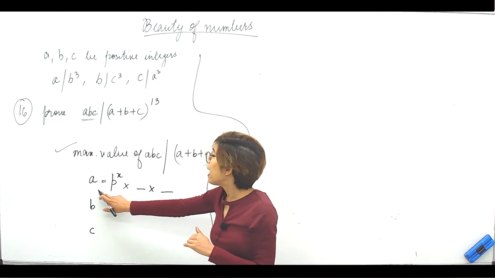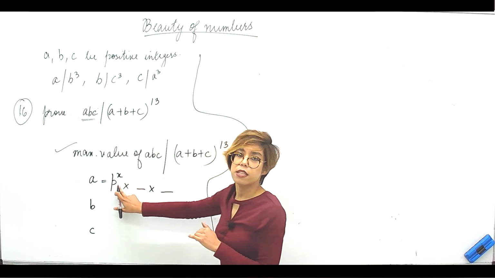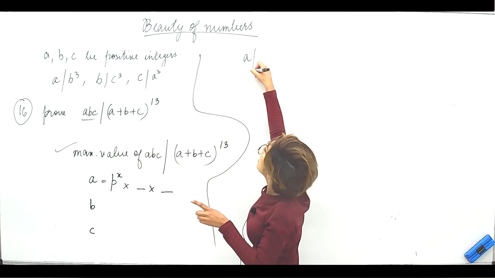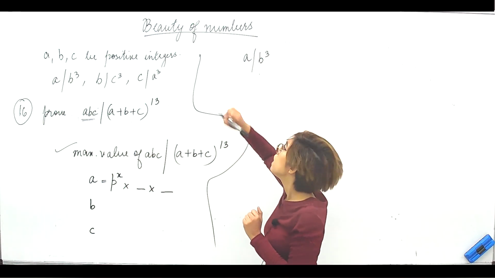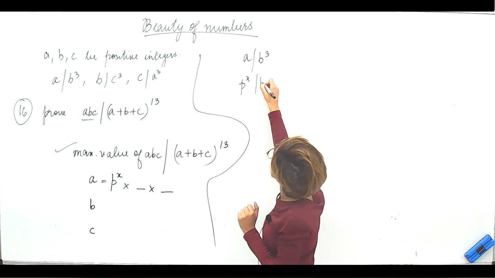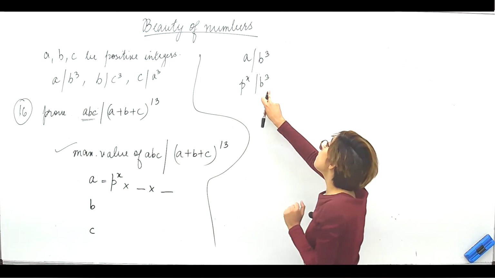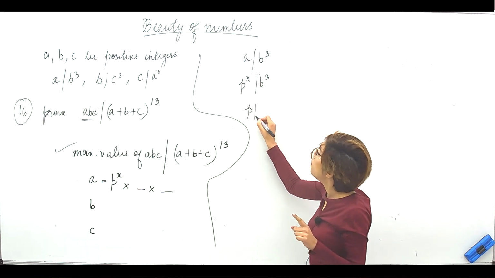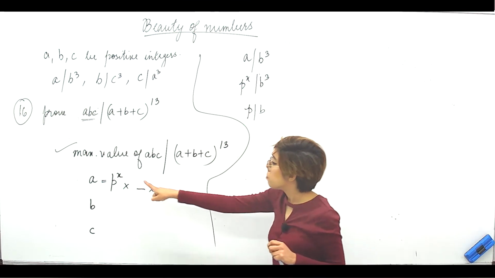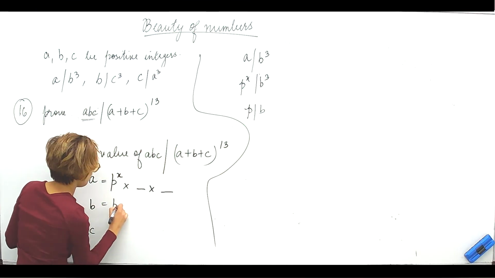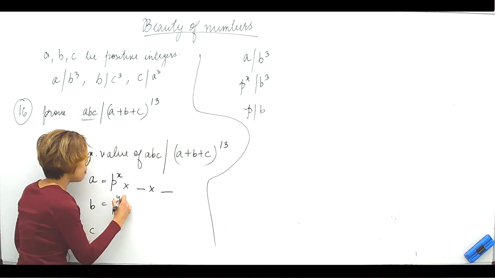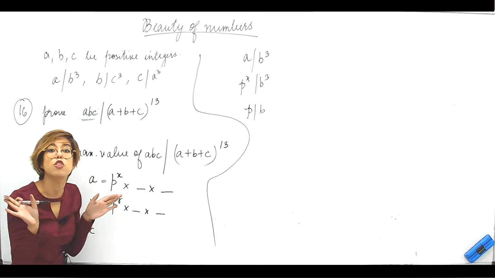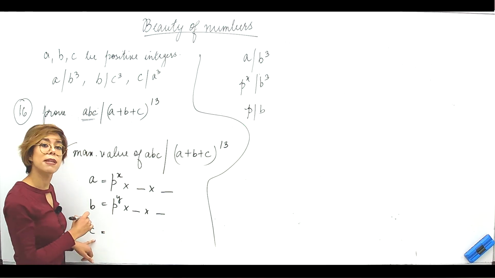Now A has the prime factor P raised to X. So first thing is A divides B cube. So that means P raised to X divides B cube. Now in the prime factorization of B cube, P is coming, so definitely P will divide it. P was here, P will be here too. In fact, it will have some power, so let that be Y, into something, whatever. For now we are just talking about P. Now tell me, will P be present over here?